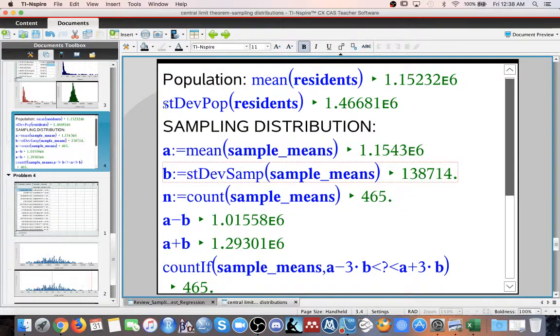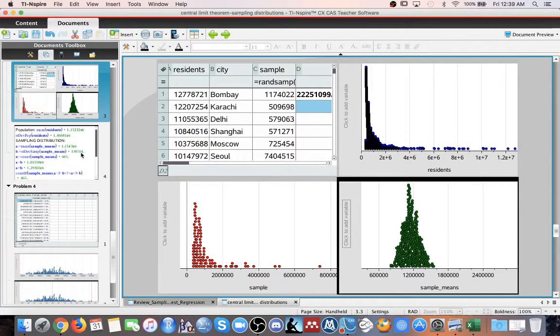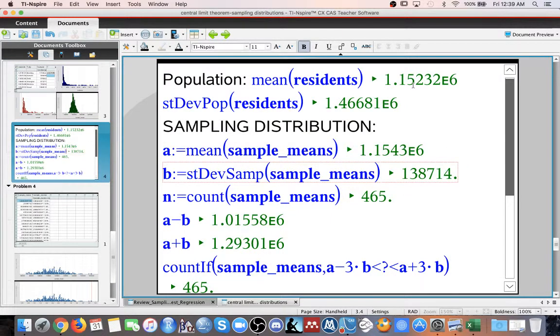All right, so in this particular case of a sample size of 100, first of all, the population data, the 1,000 largest cities, has a mean of 1.15 million, with a standard deviation of 1.5 million. So that is a really big standard deviation, just as we may have guessed, because there was so much skewness involved. There were a few big outliers.